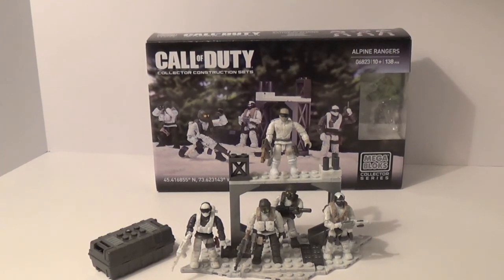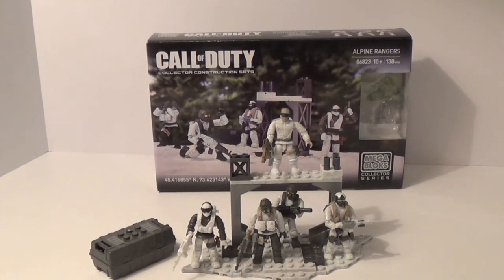What I especially love is getting military Arctic figures in minifigure form — Arctic troopers are basically my favorite kind of troops. In Star Wars I really like the Battle of Hoth, and that kind of contributes to it. This is why I really enjoy this set — I almost like it better than the other two battle packs. For people like me who love Arctic troopers, this is definitely a set for you and I highly recommend it. You've got to get it — it's only $14.99, five figures, a care package, and a little structure, so it's a good deal. I don't have the Mountain Recon set yet, but that's another Arctic set I'll definitely be getting — I want to have a little Arctic section in my collection.